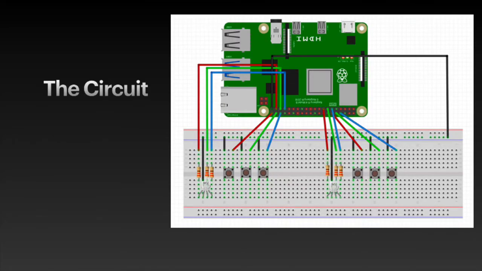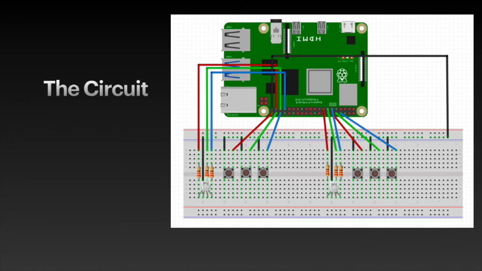This is the circuit I used to do this project, and I had two different kinds of RGB LEDs. One was the clear LED and one was kind of an opaque color, so I wanted just to see how they looked side by side to see whether I liked one better than the other. So I hooked both of them up.